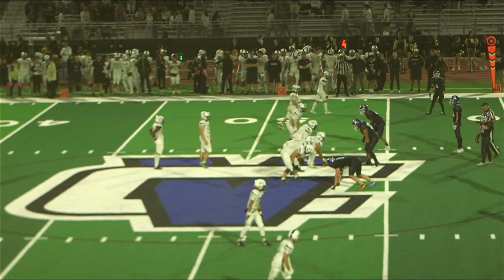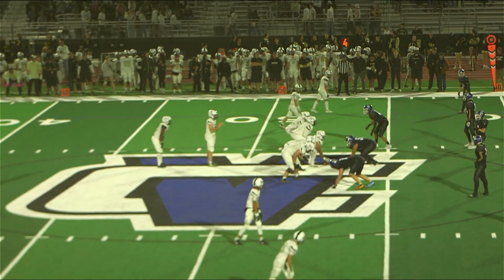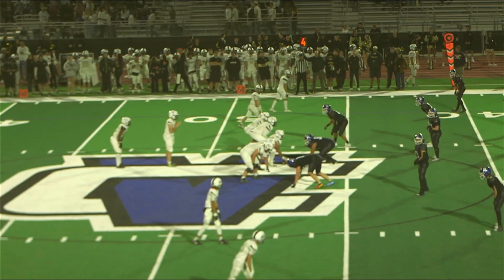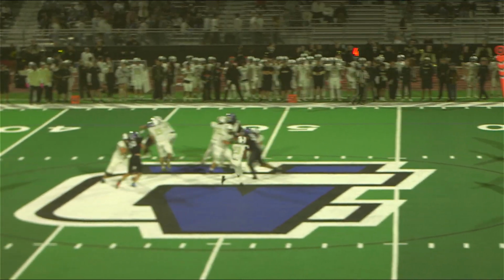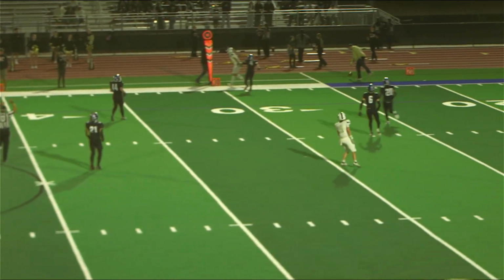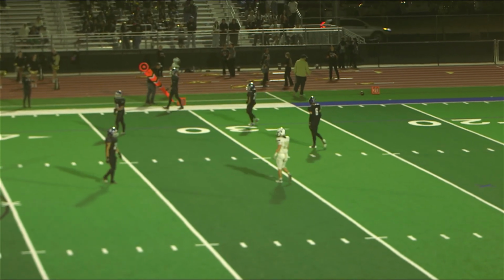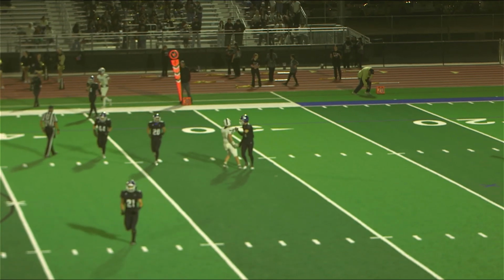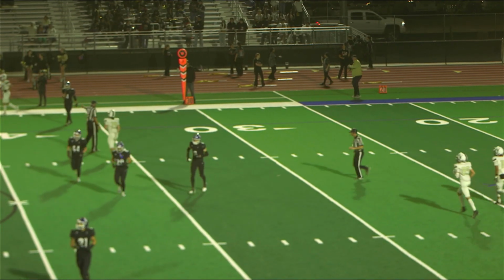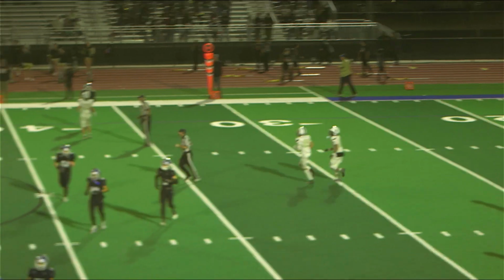They also have Samaj Towns over for Canyon View. He's also a track star. He has three total tackles and only one pass defended. They're going to run a play here. 4th and 12. Malachi Wilt throwing left side and incomplete. So instead of just running the clock down, they elect to run a play. And it's going to be a turnover on downs with 26 ticks remaining here in this ballgame.